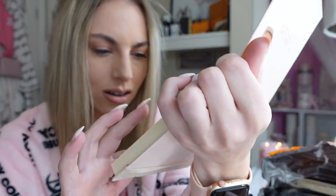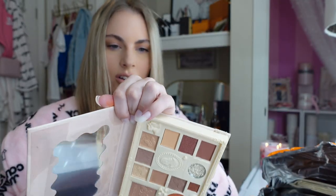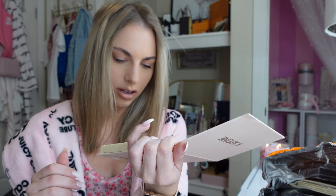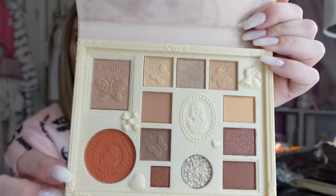Oh, is that a color? Why is this spongy and weird feeling? All right, well, it feels oily. I don't know, but this is stunning for a picture, but we are probably going to use this as a full face. I'm so excited. So I like the lace. I thought that was such a cute, sexy detail to it.